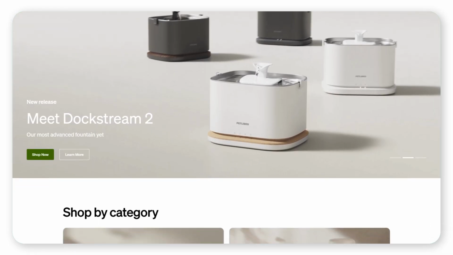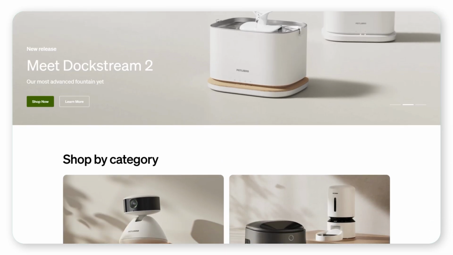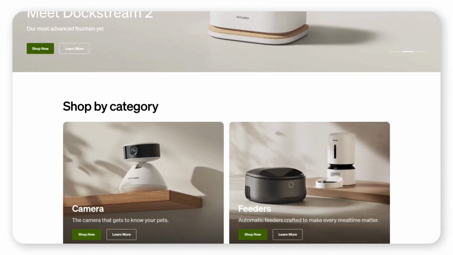Before we actually analyze anything, let's pick a brand to make this walkthrough concrete. To find an example, I went to Exploding Topics, I browsed the e-commerce category, and I picked Petlibro, a trending startup that sells smart pet feeders and water fountains. We are not affiliated with Petlibro, and this is not a sponsored video.